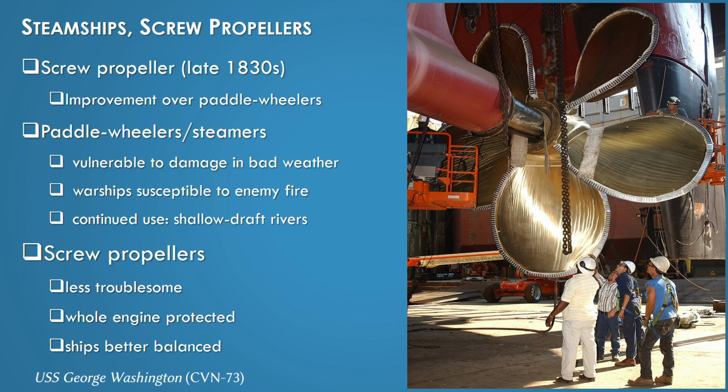Now, the screw type propeller for ships begins to develop about the 1840s, 1850s. Today this is what we see. Now this is from the aircraft carrier George Washington, and you can sort of see how big the screw propeller is compared to those people. Of course, aircraft carriers today are powered by nuclear power, and so they have more power, but it kind of shows you where we come from, the side paddle steamer, to what we have today.